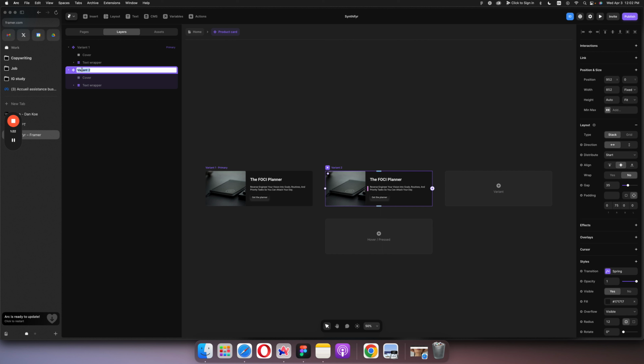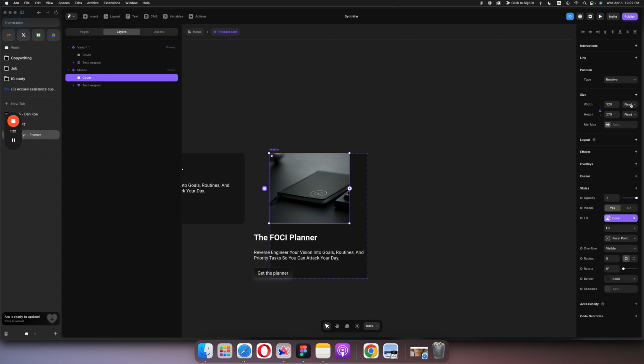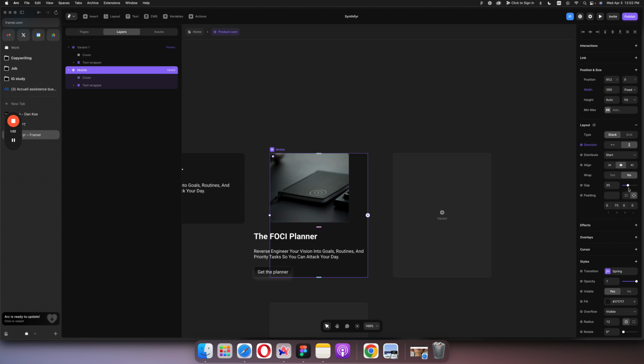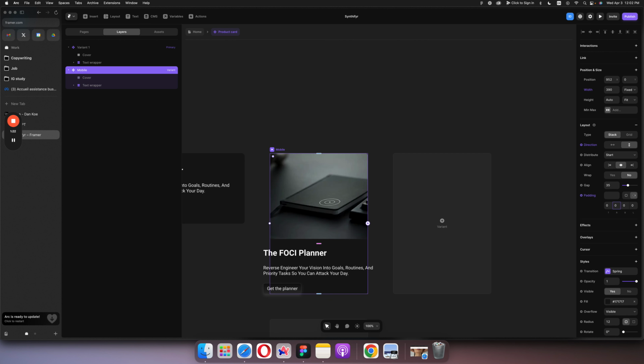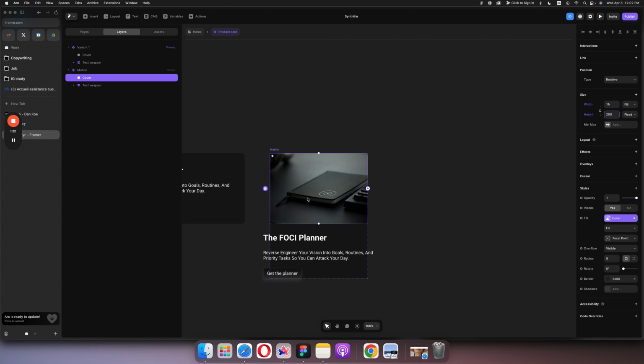And the Folky planner, we can do the same thing here. Mobile. Same boring thing. Like this, 390 pixels. Cover. Fill. And then remove the padding here, and we can give it like 280 as the other one.